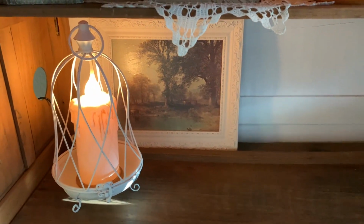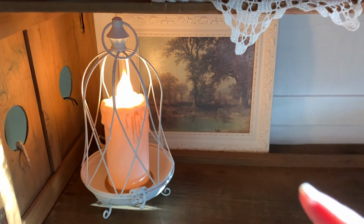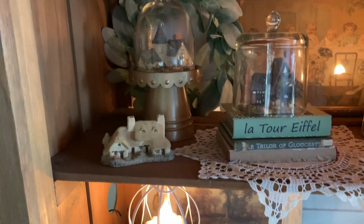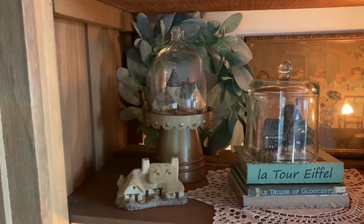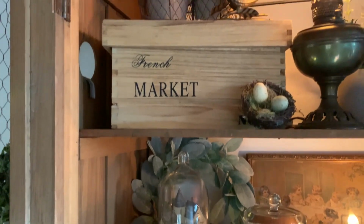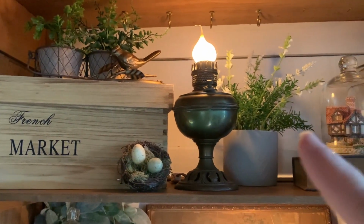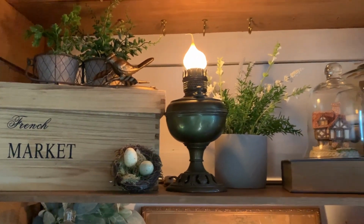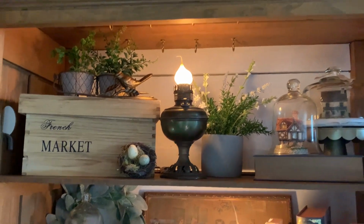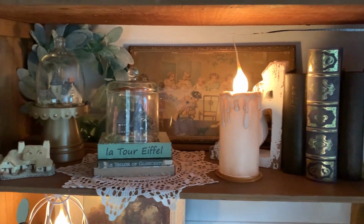But I am having to cover up that white background a little bit just to conceal the cords. So I had to add this picture in the back here to conceal the cord that I ran up. And then I also had to add this little wreath here so that I could conceal the cord that's running all the way up to the top shelf. I went ahead and added this little nest here and the faux plant back here. And so I made a few little changes just as I stepped back and looked at it. I felt like it could use that. So sometimes you gotta play around a little bit to figure out what looks best.